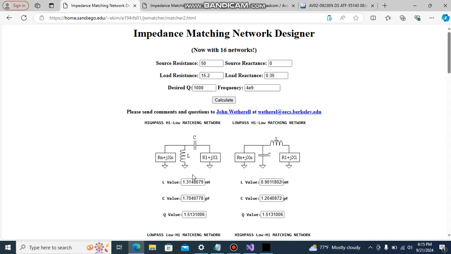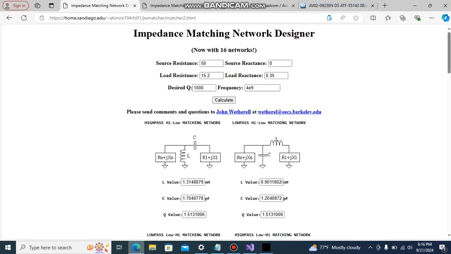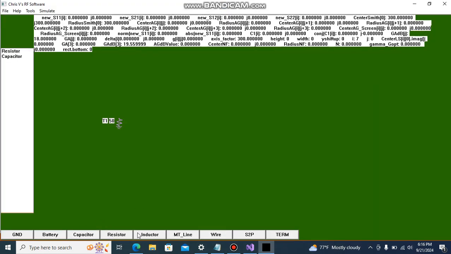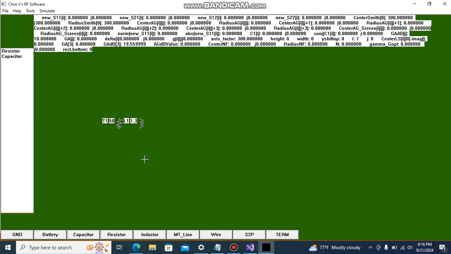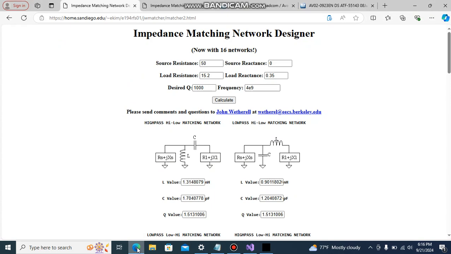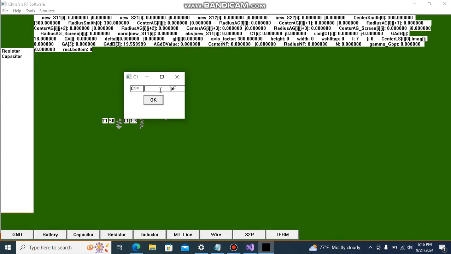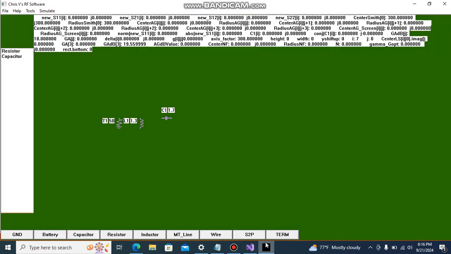So it would be 1.3 nanohenries. Capacitor is 1.7 picofarads.